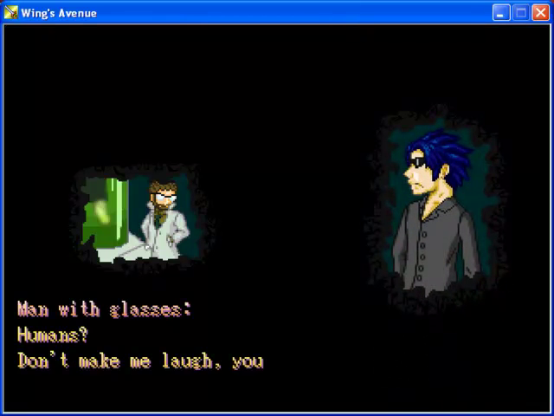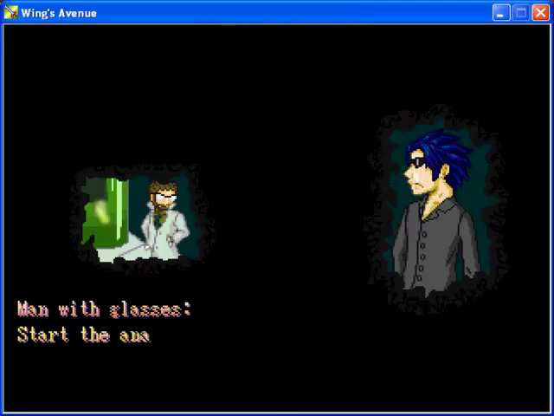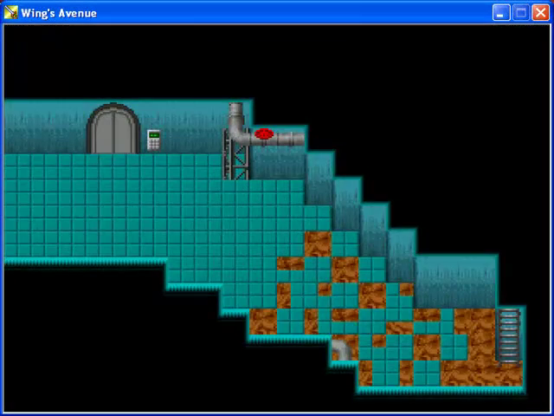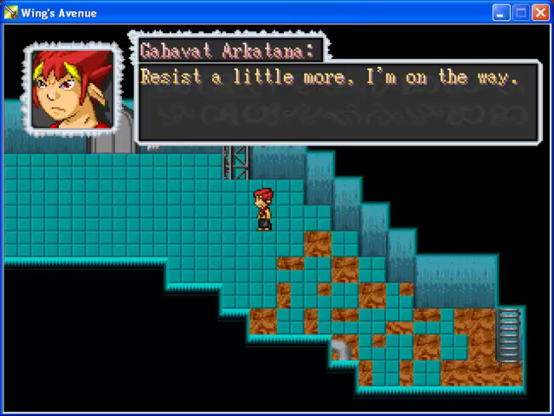Look at this badass. He's like, I don't give a fuck. Man with glasses, humans, don't make me laugh. You can't compare these slags with a human. Start the analysis, Mikhail. We must hurry. Time is of the fucking essence, you little bitch. Alright, whatever, douchebag. Because you wear those shades inside, you're a cool guy. Whoa, where the fuck did this guy come from?